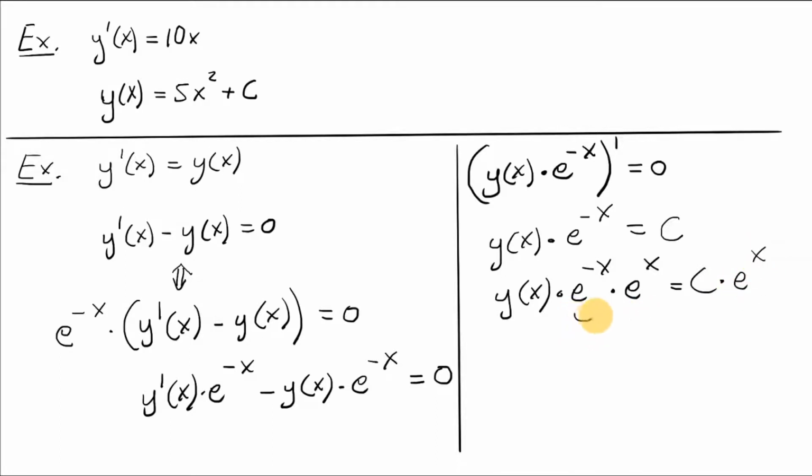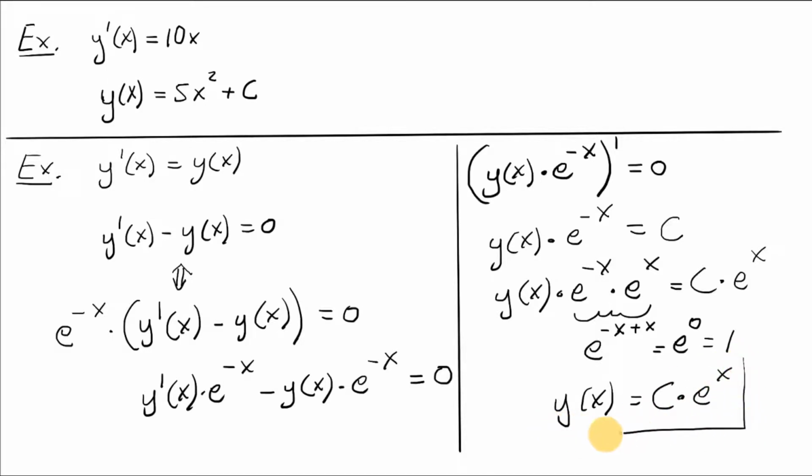And then we get this. And here, this is just equal to this, which is equal to e raised to the power of 0, which is just 1. So we are left with y on this side. Then we see that y must be equal to this. But that means that if you have this equation, the solutions to that equation must be this. So this is the only possible solution to this equation. And that's what we already said. So here we have all the solutions to this equation.